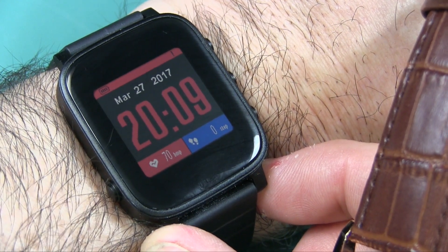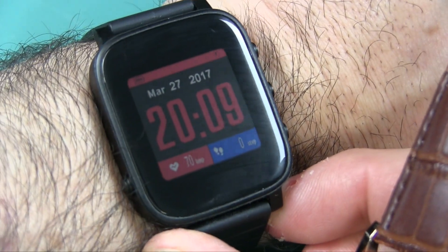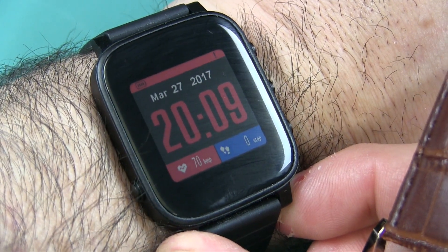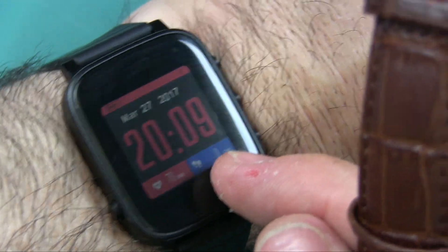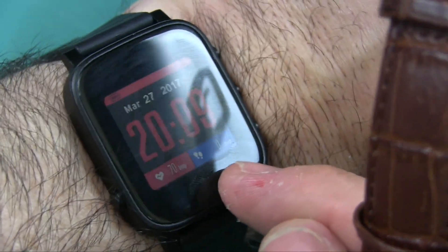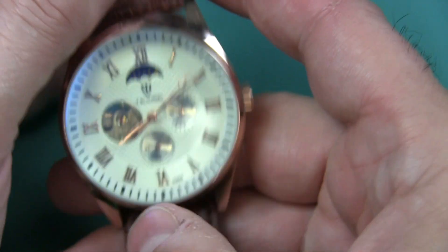By the way, this smartwatch right here has incredible battery life. I reviewed the SMA Q2 smartwatch from Gearbest about a month ago — it's like an awesome Pebble replacement. This watch has amazing battery life. I did not pick this watch to review, but Gearbest sent it to me and I am so glad they did. It's worked perfectly and battery life is absolutely incredible.